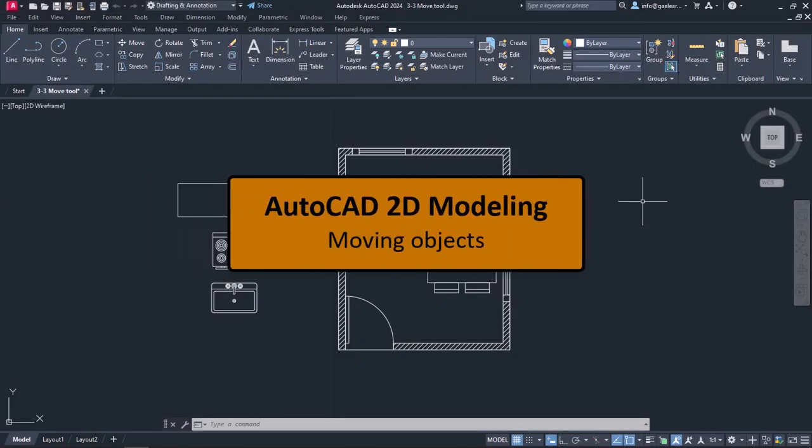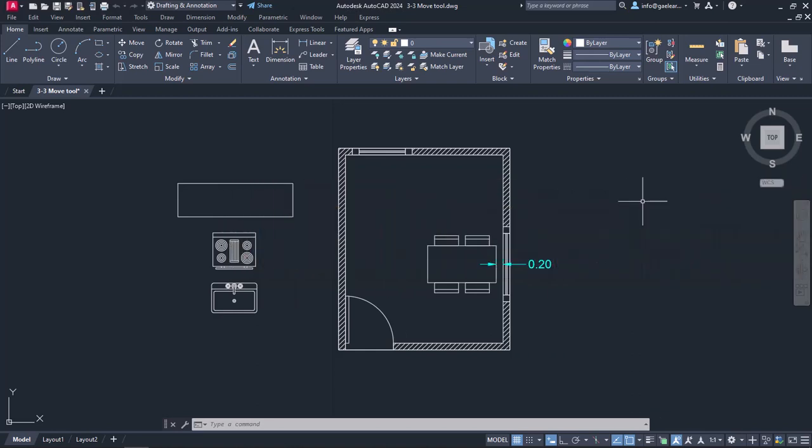While working on a drawing, it's only natural that we may need to change the position of several objects we have created or inserted. For example, in the open drawing, we see a single room's floor plan along with a few items. However, those items are in a random place outside the room, so I need to rearrange them. To do that, I will use the Move tool to place them inside the room.